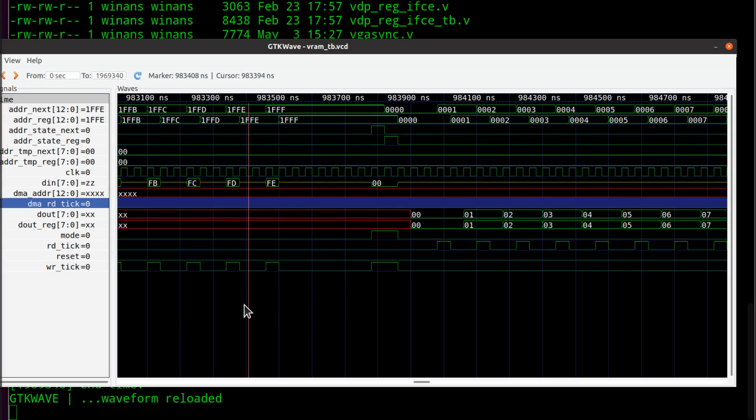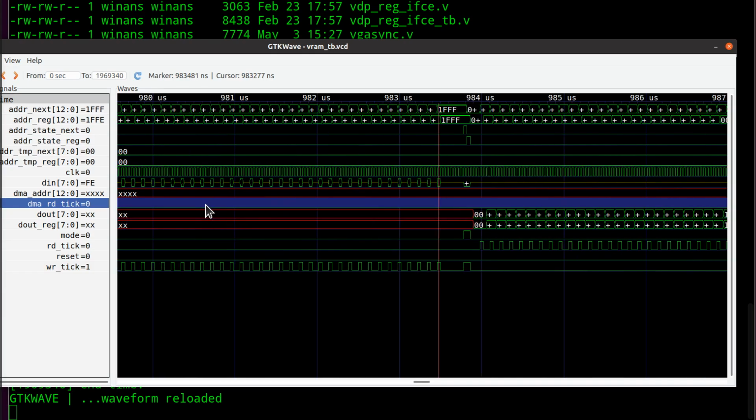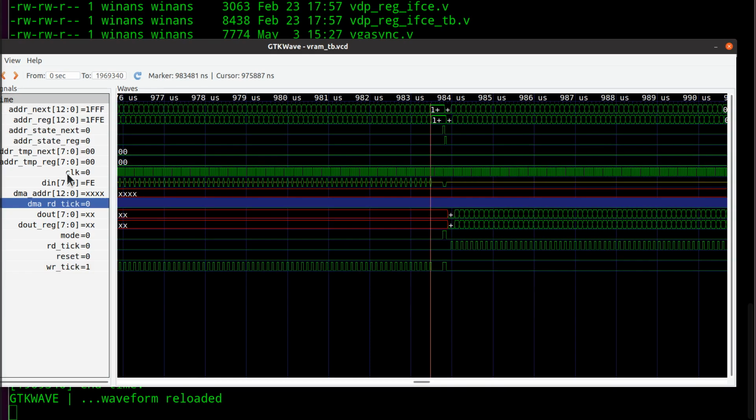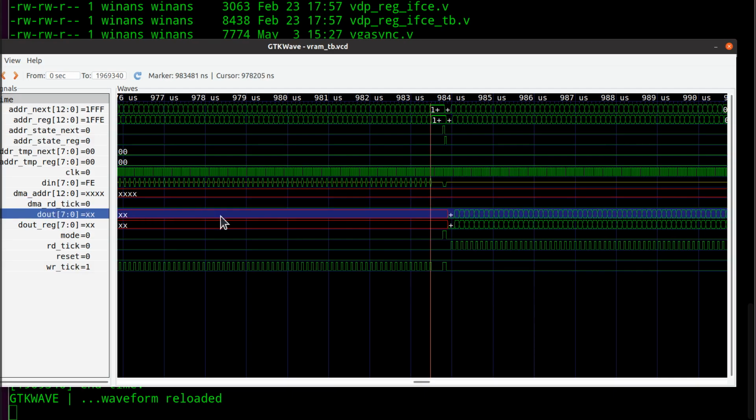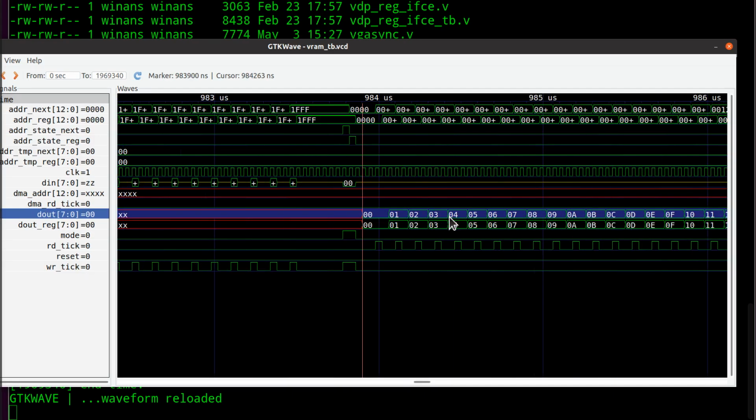So it's always reading, but what it's reading is from an address that has not yet been written to. Once we write to it, we advance the address immediately, so it never gets a chance to read from an address that has valid data, which is why the D out is invalid this whole time until we get over here, right?